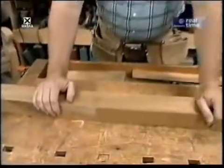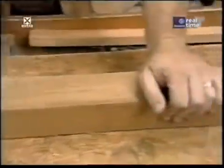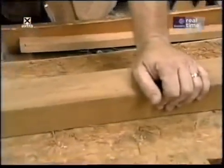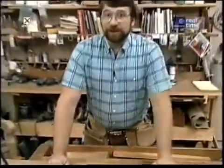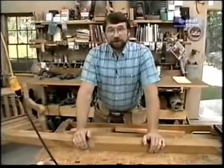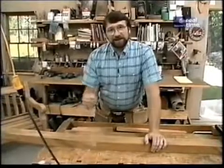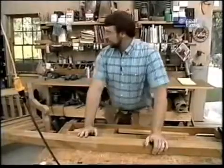Now I learned a couple things about teak. It drills, saws, and sands beautifully. It's very predictable. But to plane it for thickness, it dulls planer blades quicker than you would believe. What I found out from reading in one of my wood books was that it contains silica, and that might be one of the reasons that it dulls the blade so quickly.